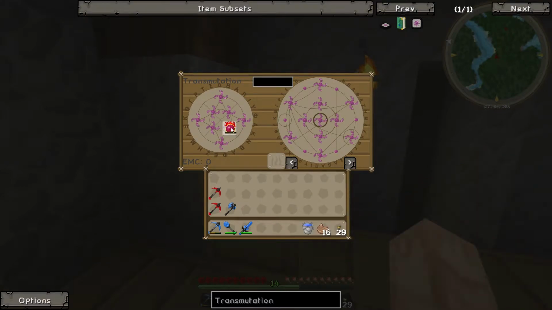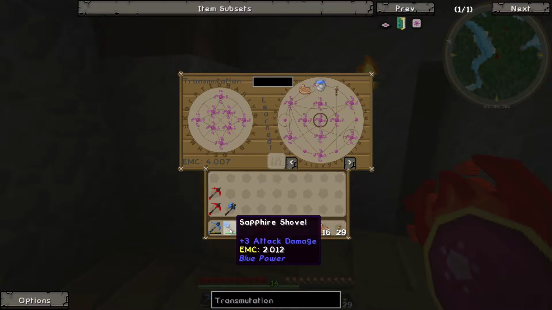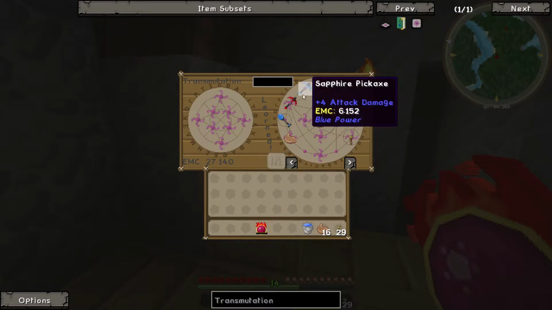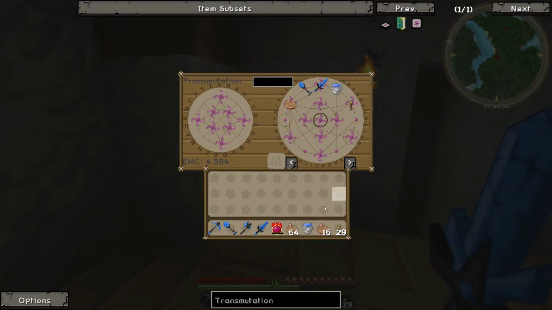What we can do now is we can actually learn recipes. We can teach this machine of some sorts our recipes, so we can have a water bucket, and it says learned. We can also offer our sapphire sword, our shovel, our pickaxe, our sapphire axe. We can also put in the ruby axes, and it will accumulate the EMC of what it's worth. So you can actually get this back, and it will consume a bit of EMC. So right now we have a completely new tool set. We even have a bit of EMC to spare. We can have a stack of cooked pork, and we can also get more torches, and you see the possibilities.